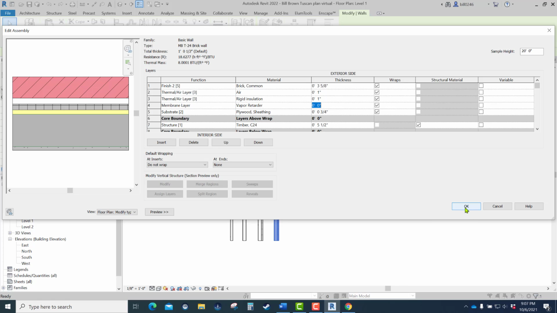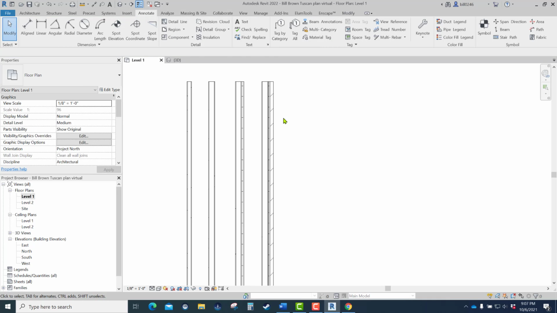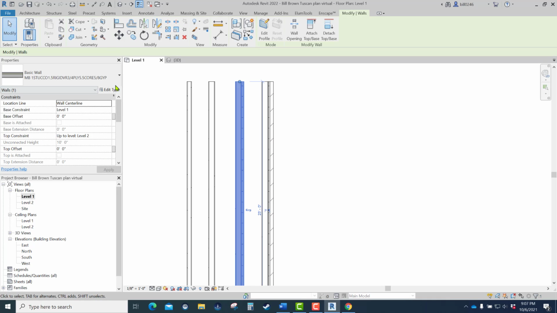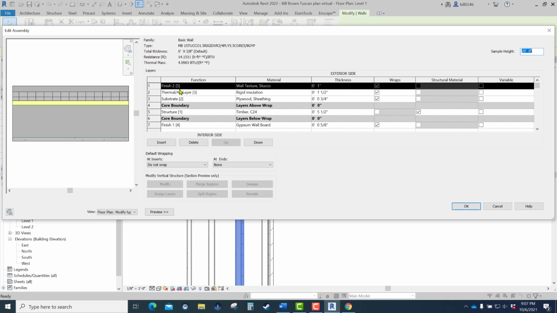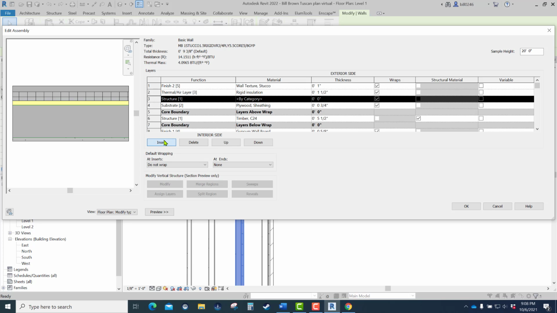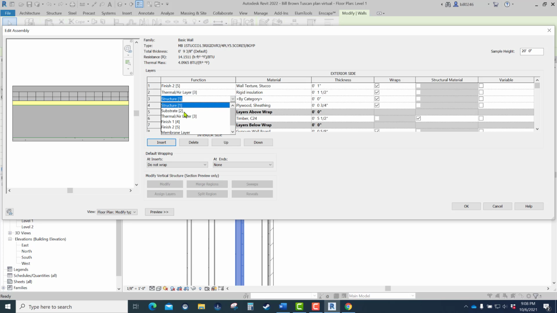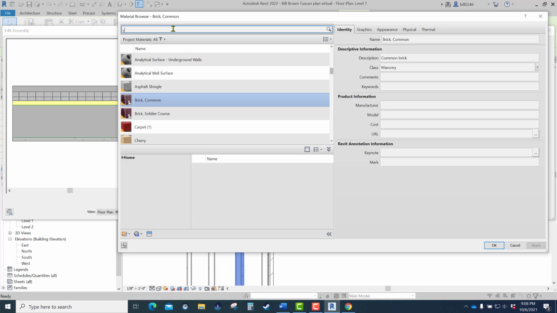All right. I'm going to hit OK, and OK. And we have ourselves a brick wall. I'm going to go back and fix this one because I messed it up. If you were watching my demo here, you see how there's only 3 here. Beyond that substrate insert, I must have written over what I had there. That should be a vapor retarder.